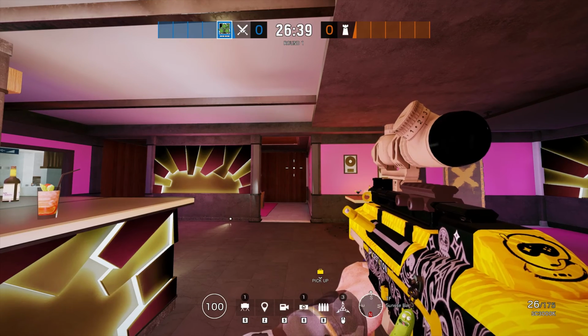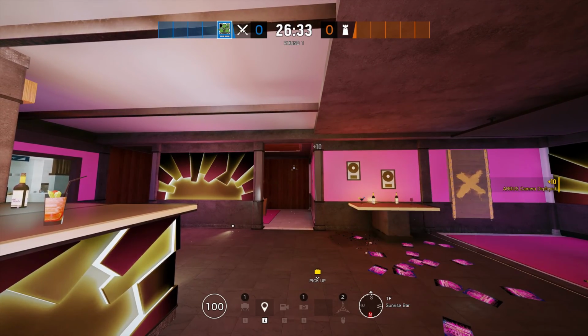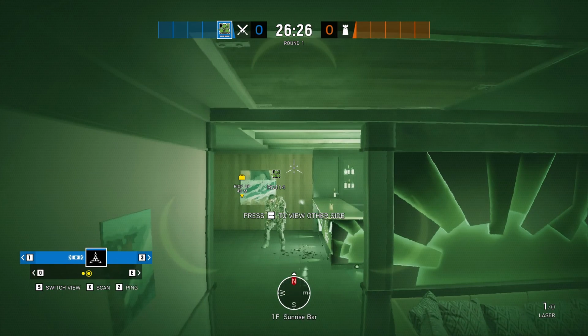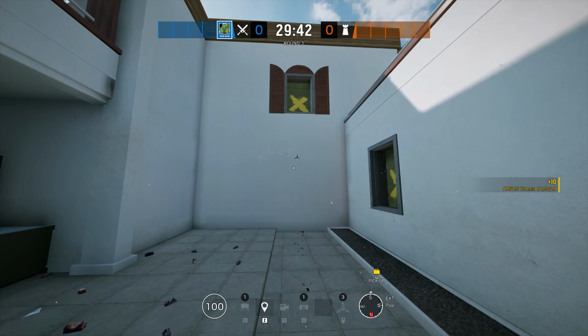But what makes it different from a Black Eye camera is that if the surface is destructible or even reinforced, so we're talking about walls, floors, and hatches, the camera will drill into the surface and gives you the option to see what's on the other side, but you can only see one side at a time. If the surface is indestructible, however, you can only see one side and it will function like a traditional camera.